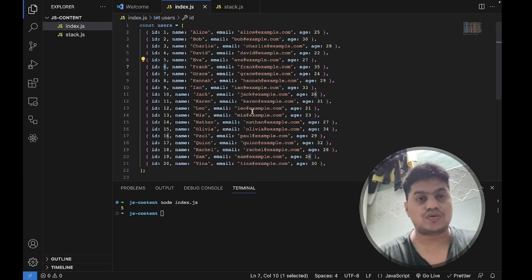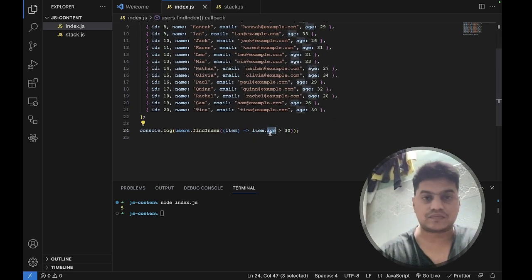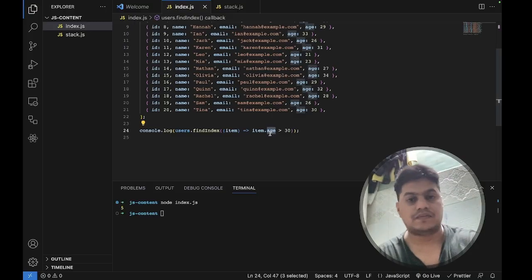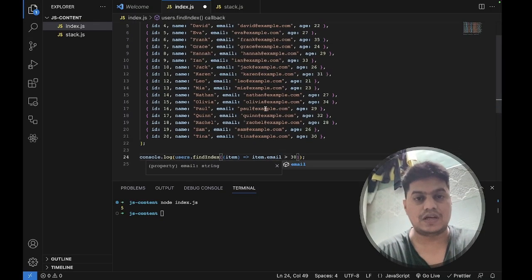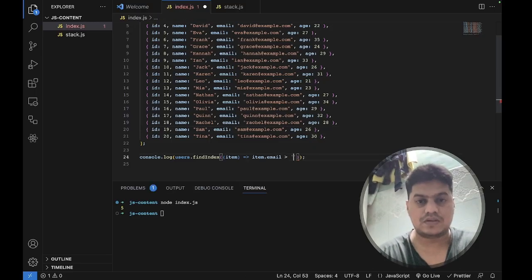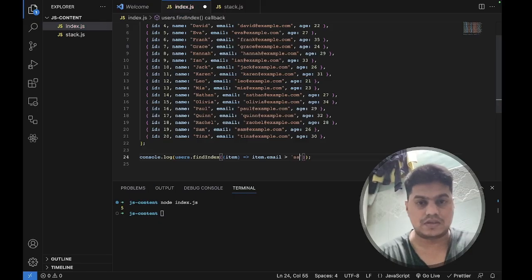And now, like with age, we can also find the index of email. Give me the index of email which is equal to sam@example.com. Okay, I need to pass it sam at.